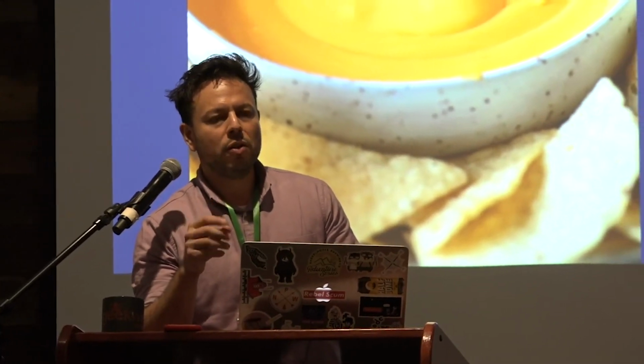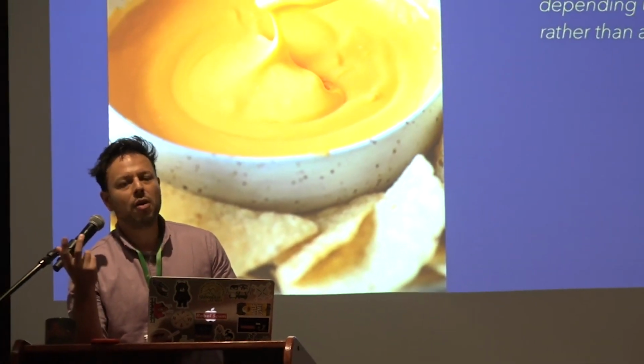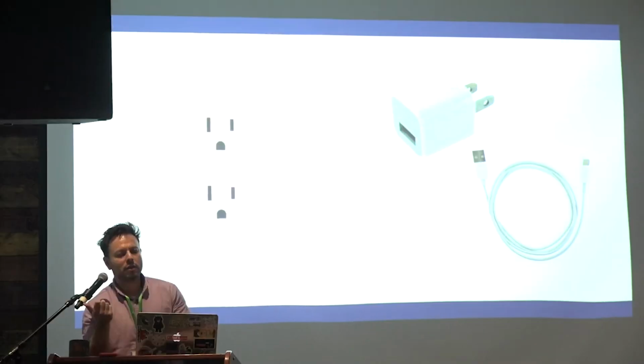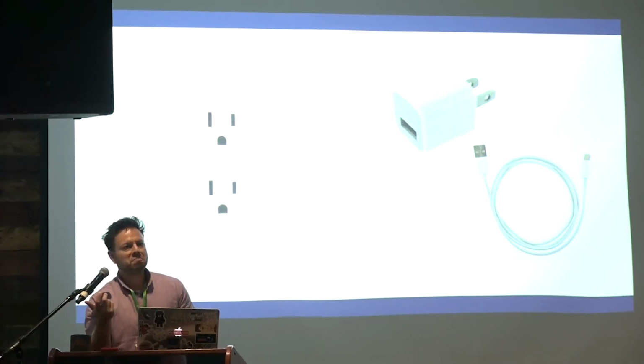So that is this definition, this pattern. It's a strategy of depending upon an interface, which in this case is a wall socket or an abstract adapter, rather than the specific implementation. I don't have to concern myself with how power is delivered to this building. I just plug my stuff into this adapter and it works. Make sense? Any questions?